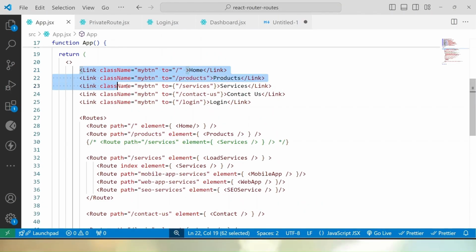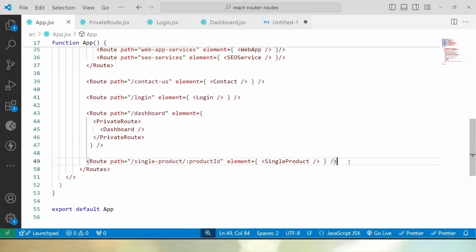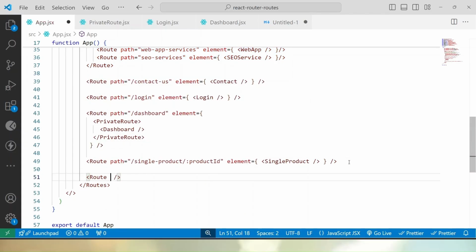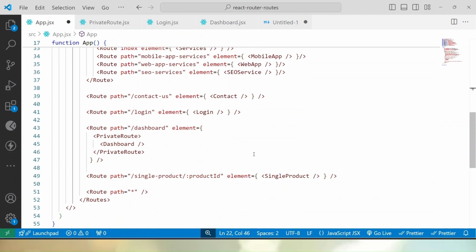So here we have all these defined routes and their handlers. Now at last, let's use Route. Here the path will be, let's say, star asterisk. It means if the path exists, it's okay, it will open the respective components.